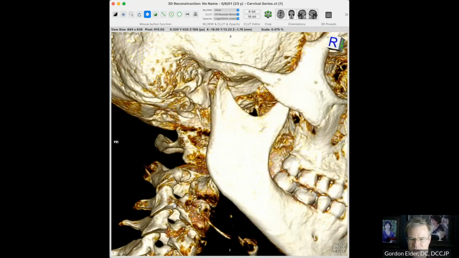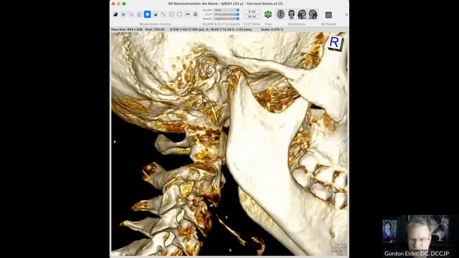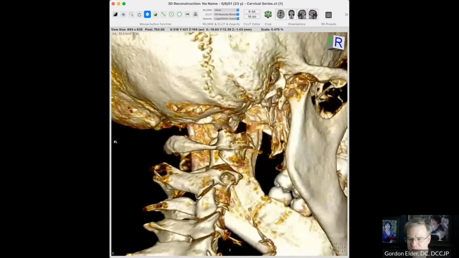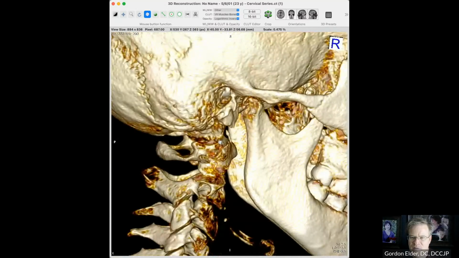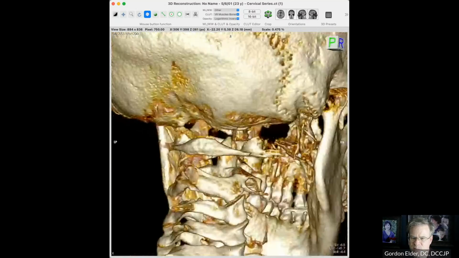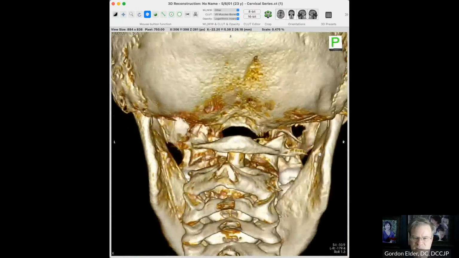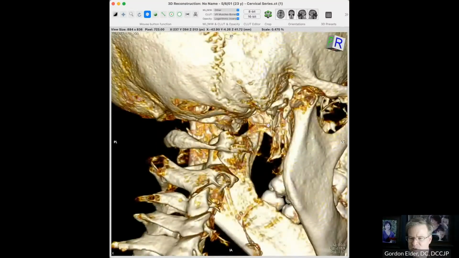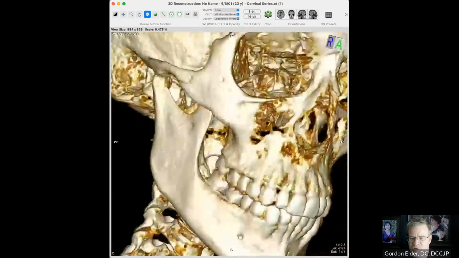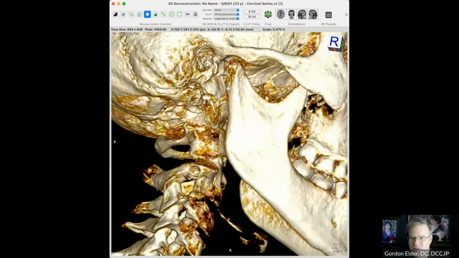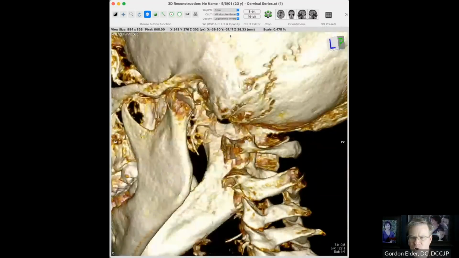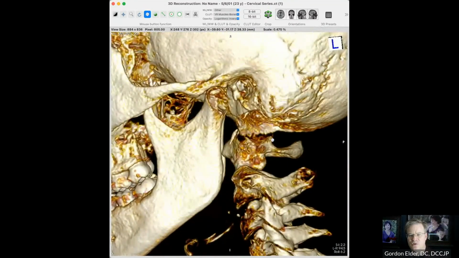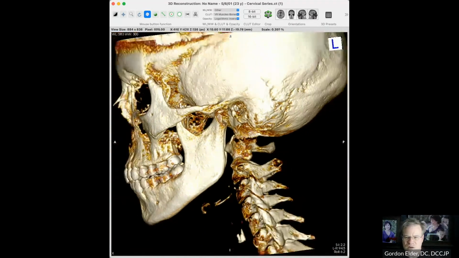Now, I'm not going to analyze it using this, but I am going to get some ideas like, wow, see, C2 on C3 looks like that might be forward on the left side. There might be something going on right here between C3 and C4 on the right side. I'll look at the mastoid processes compared to the transverse processes. See if that's going to be in the way of my adjusting. It's not for this lady. I'll look at the styloid processes, all those kinds of things, the jaw, and see how that looks. So overall, first thing we do is we look at the 3D just to get an overview.